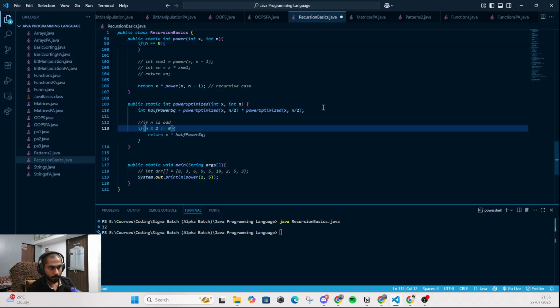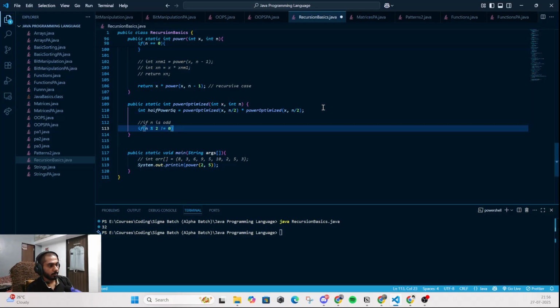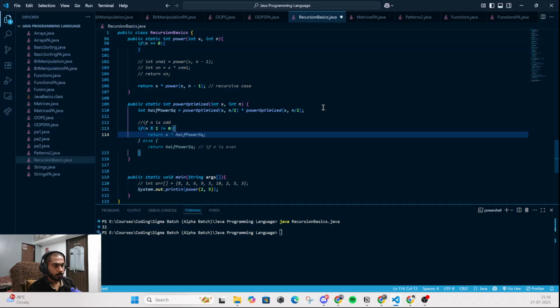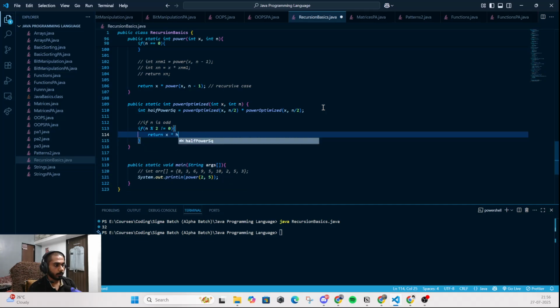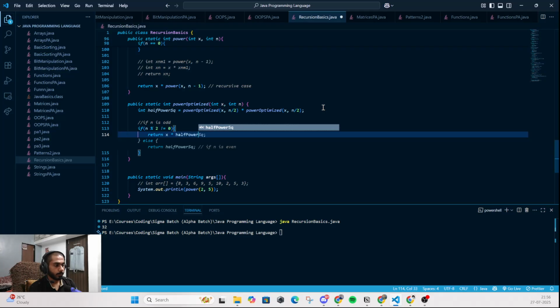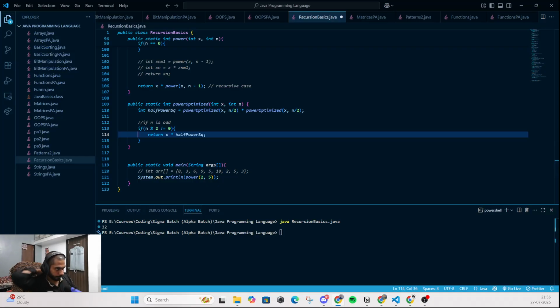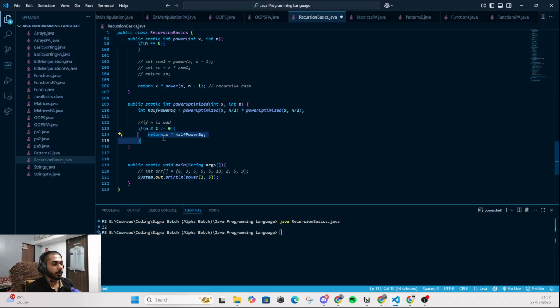If n modulo 2 is not equal to 0, then we can multiply x with this half power square, or we can just update it.